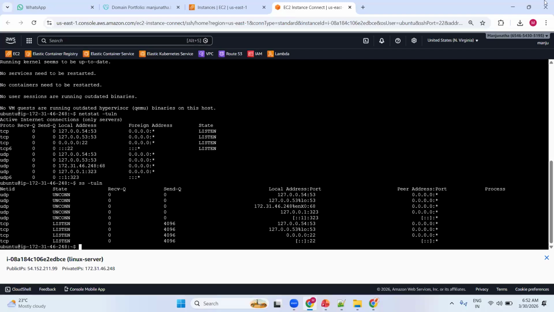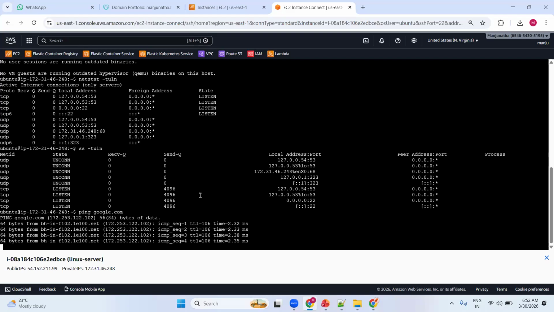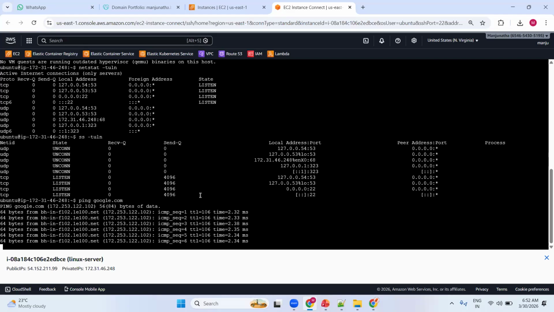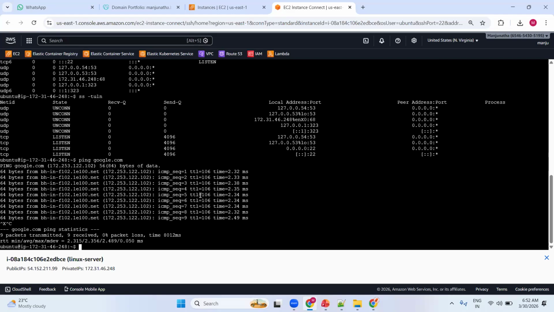And I wanted to see that Google is pinging. That means there is connectivity from outside of this machine. Just type google.com. See, it is pinging google.com. Yesterday we have seen it, right? Like the private instance, you try it tomorrow, maybe today, and check it. Check whether the ping is happening from the private server. That is one assignment for you.